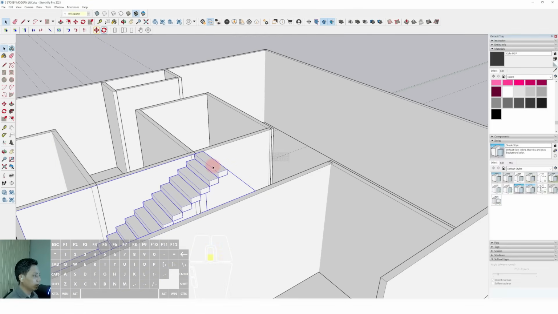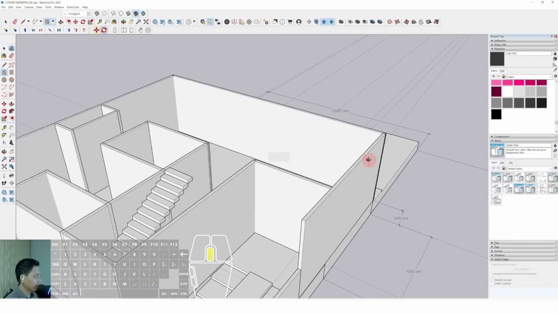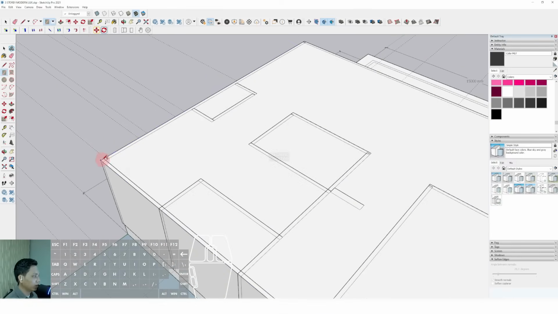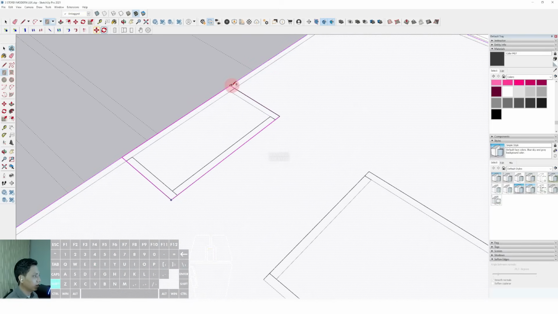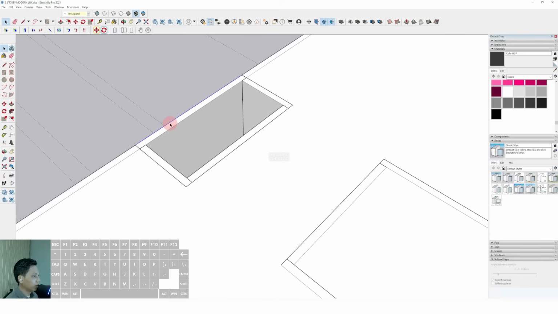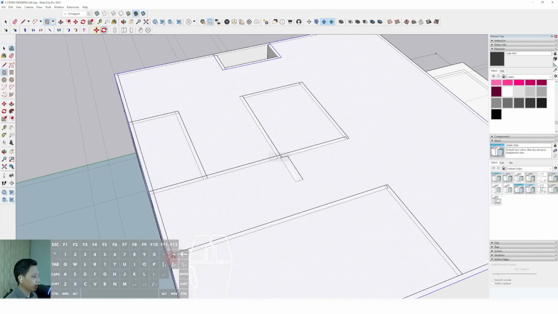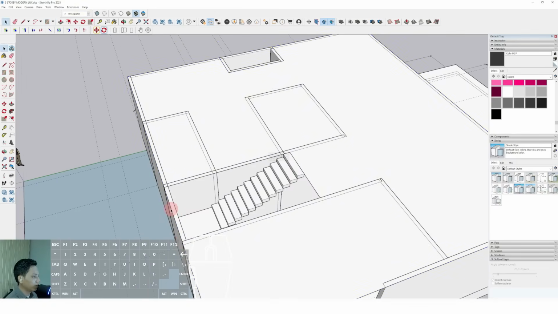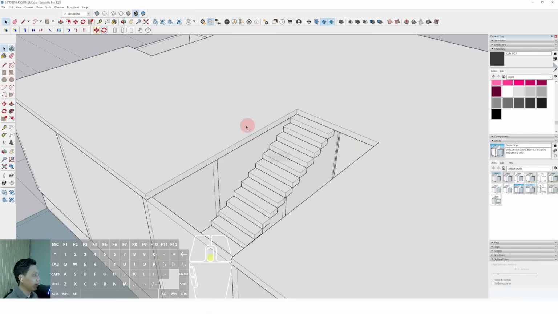Okay, and then I'll make the floor. I'll make the floor with using the rotate rectangle and click from this position until this position. Okay, then we can click from this point until this point. Okay, then we can click this one, right click and erase. Okay, then we can push it up around 170.